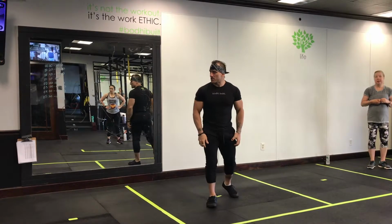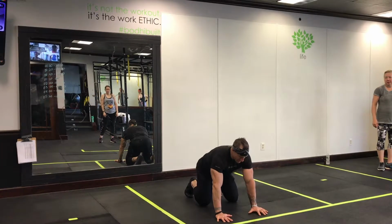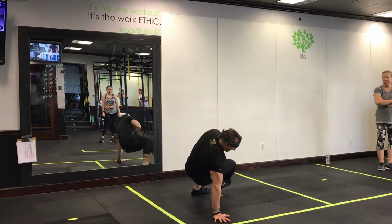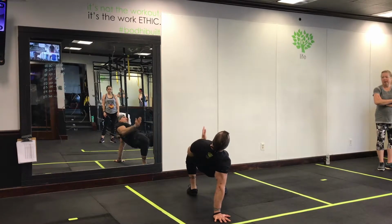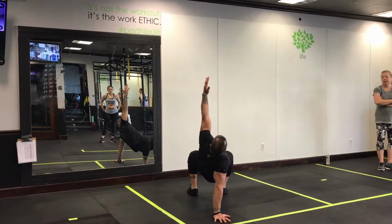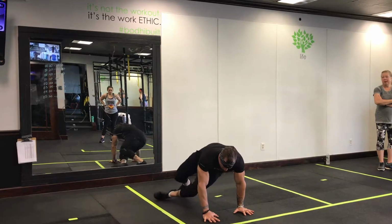All right, so two exercises you guys are going to do today. One's going to be a transverse bridge, but we're going to do the animal flow that we did a couple weeks ago. So bear crawl position here. You're going to shift your hips underneath. I don't know if you guys at home can see that all rearranged. Once you square your hips up, then bridge up. Press your hands into this back arm here. Again, you don't want to sink down here, so really press up and then come back around, pull that knee through.